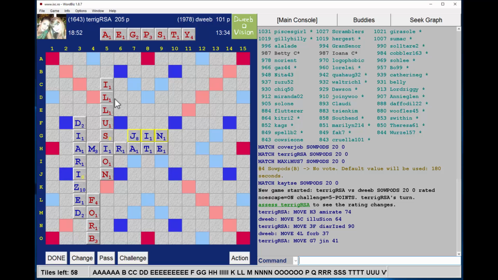What about the L? That looks like it goes quite well with my rack. Can't see anything. So, what to do? I can stick an S on the end of illusion. I can put my Y next to the N. So I can play Yap.